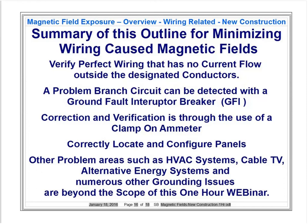We also talked about another little grounding issue, which is ground loops. Anytime you have a closed loop of metal, you can induce current on it, including, as we talked about, current on the water pipes. We don't hardly have any copper water pipes anymore, especially in new construction, but that was an issue when they had copper water pipes, because they were closed loops of metal, and you could induce current even though it was wired correctly.